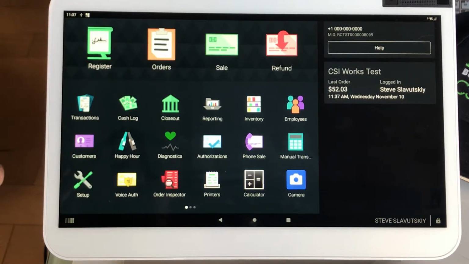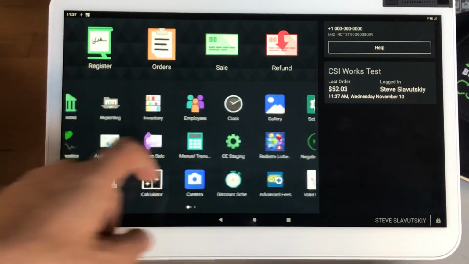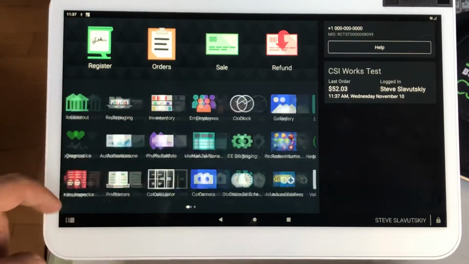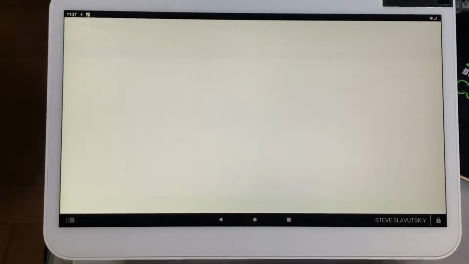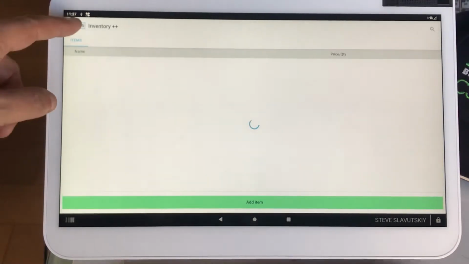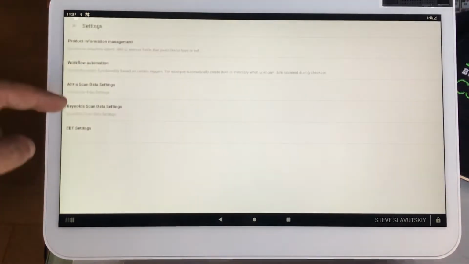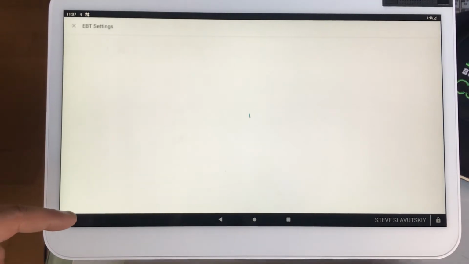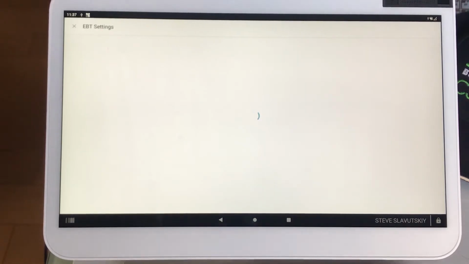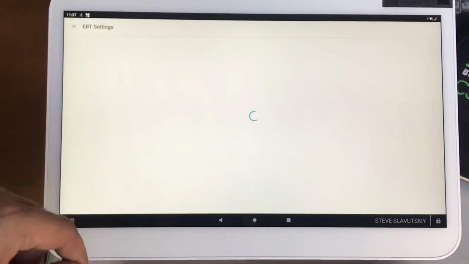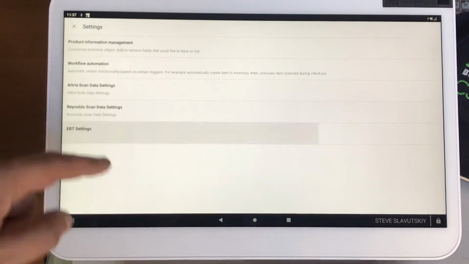That was just one application of creating tender types. We use tender types in our apps. For example, we have an app that does our EBT split. Let me just quickly show you. EBT split is a functionality that enables merchants to accept EBT or food stamps as a payment type. This is taking unusually a long time.